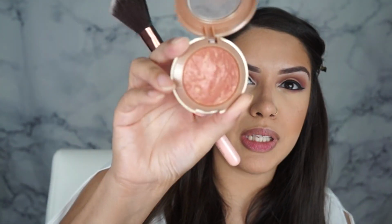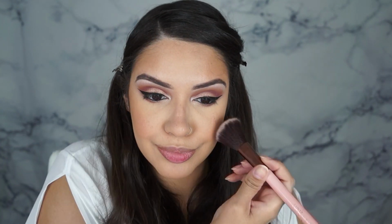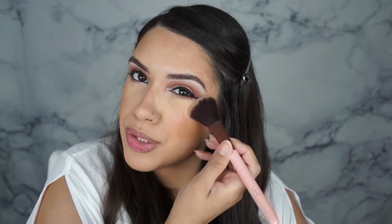Alright, so now that we're all bronzy, we're looking like a penny, I'm gonna go into the Milani Rose d'Oro blush. It's one of these baked blushes. I feel like all of these look gorgeous. I'm just going to put this on the apples of my cheek. I love it because it's luminous, but it's not too much. And the higher you put it, the more it's going to lift your cheek. You never want to put blush or bronzer too low because then it's just going to bring everything down.